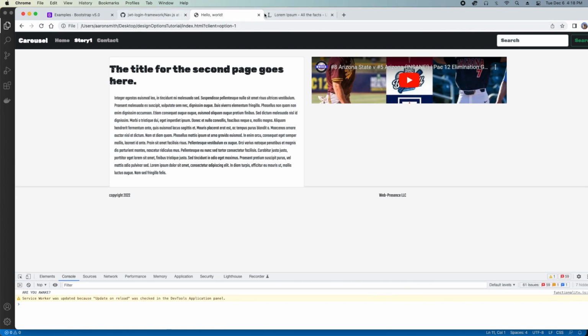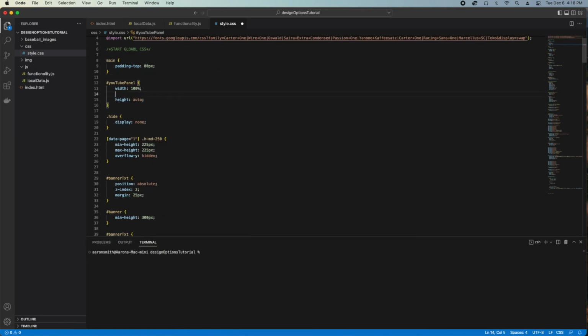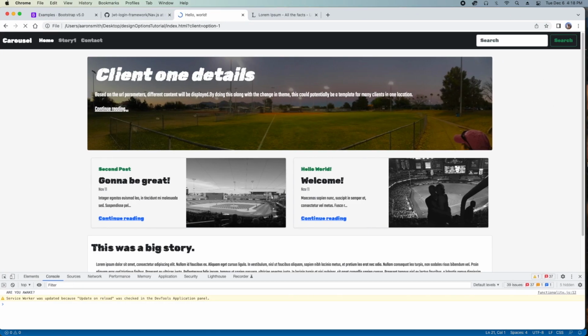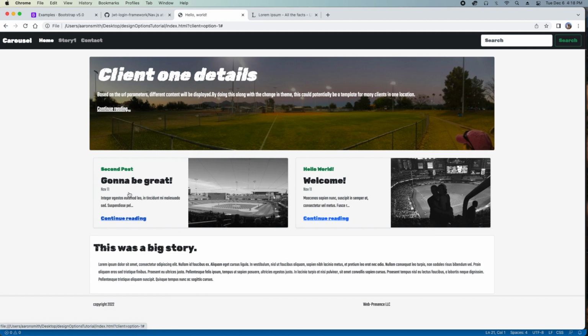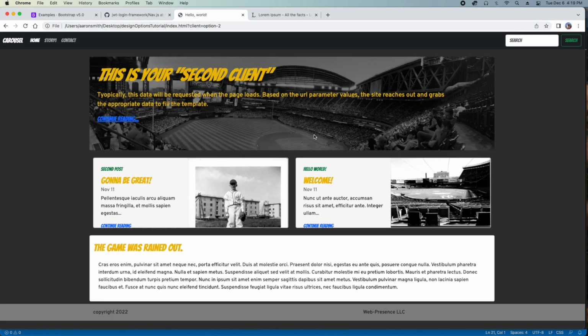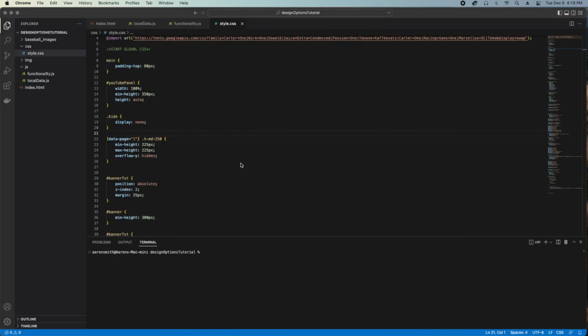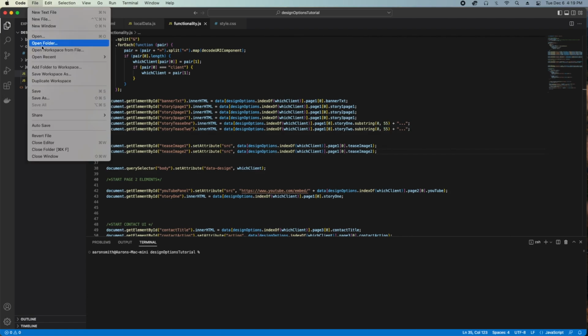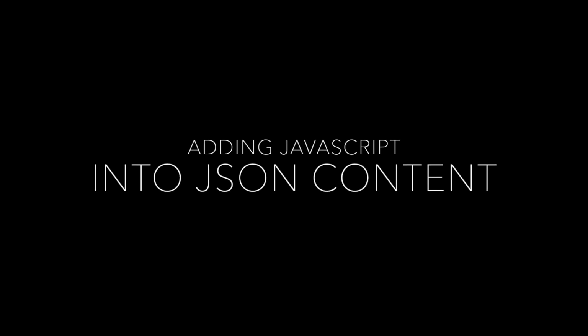So here, let's go ahead and do a minimum height of 350, which will go on mobile too. Let's go to our second page. There we go. So now, based on our client, we have this video showing. And let's go back to see what the other client's video is. Oh, too many characters for this string. Too many. It was pushing the text down too far.